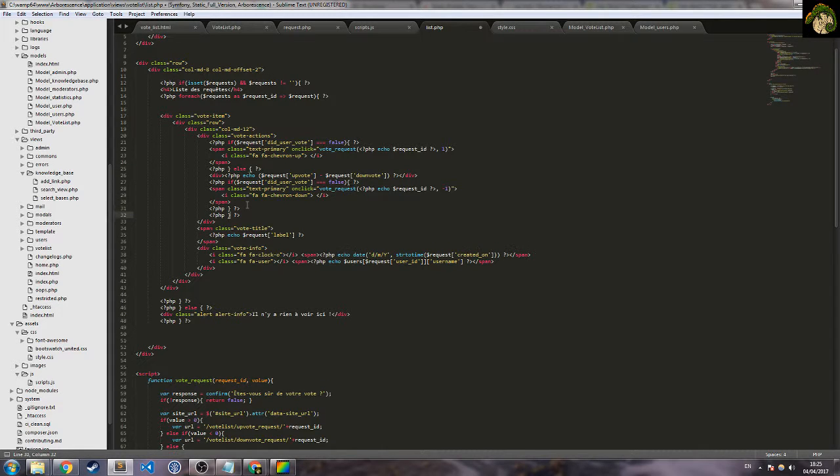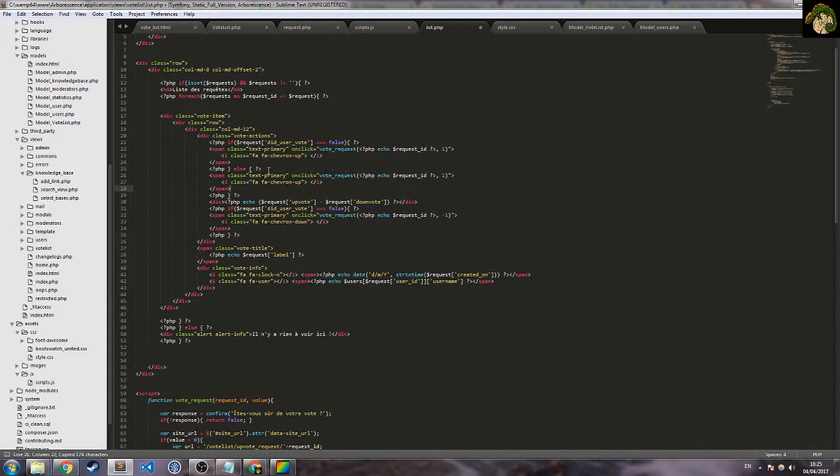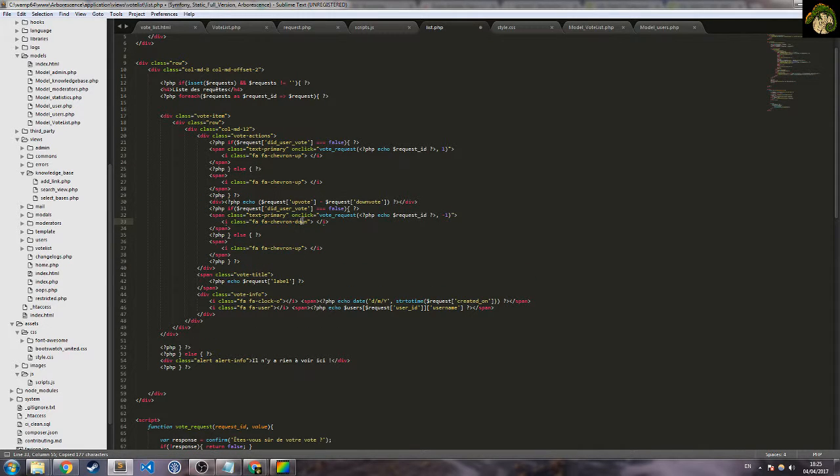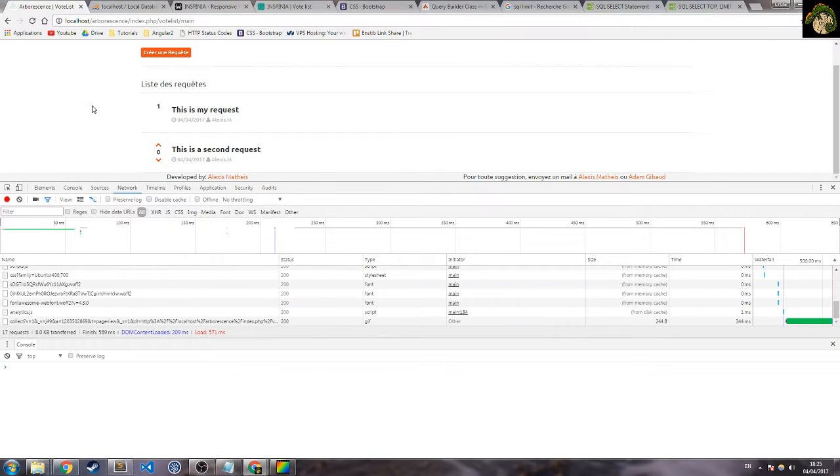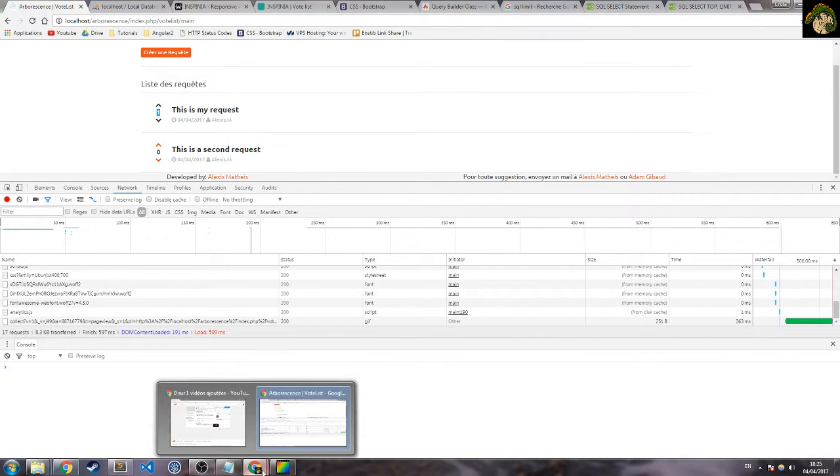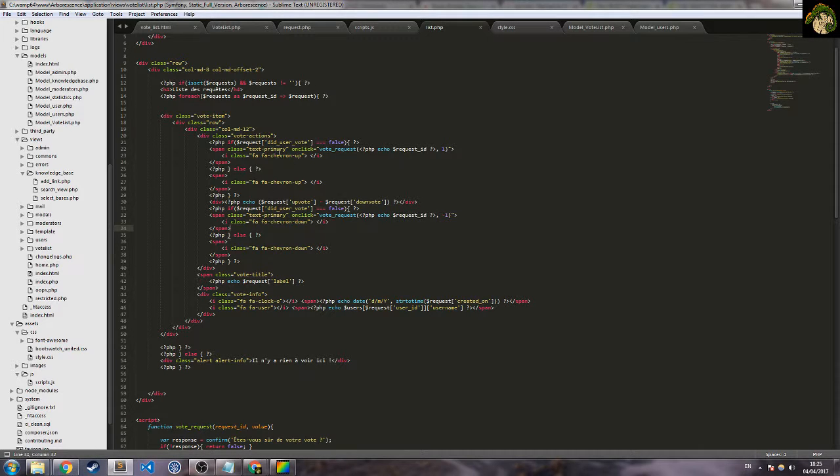So let's put this without the text primary and without the on click. So now if I check again, I have it black. If I click, nothing happened. Perfect. And also I want this text primary.